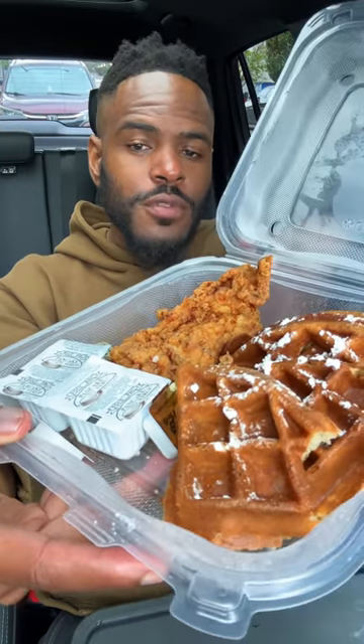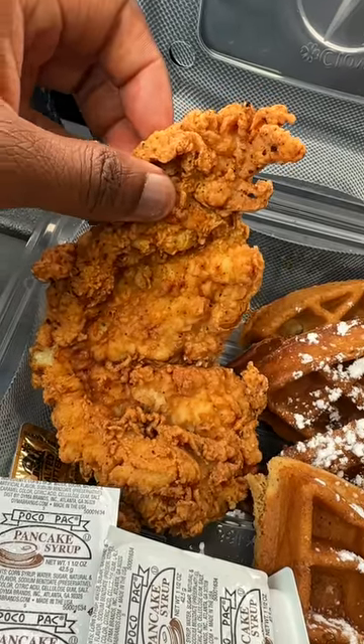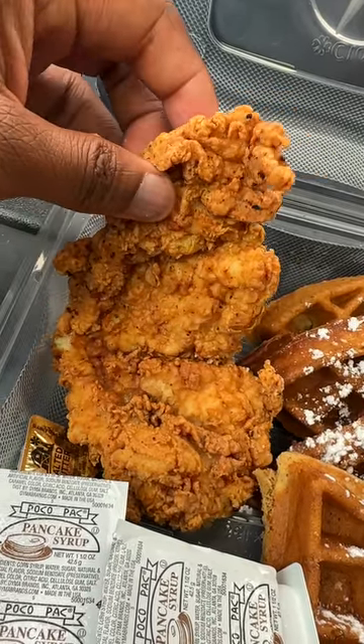Next, we got the chicken and waffles. Starting with the chicken first. This tastes similar to the seasoning that's on the catfish, but this seems to have a little bit more salt added to it. I also see what seems to be red bell pepper flakes. The skin is a little soggy, but that's probably because it's in a takeout-to-go container. I ain't really tripping about that. But I got to say, when it comes to the structure of this and how this was prepared, it was good.